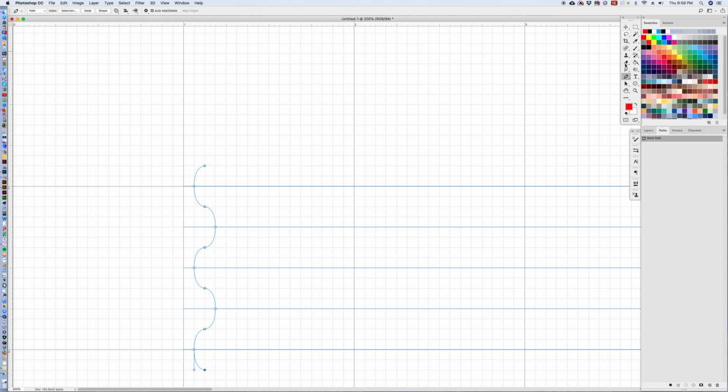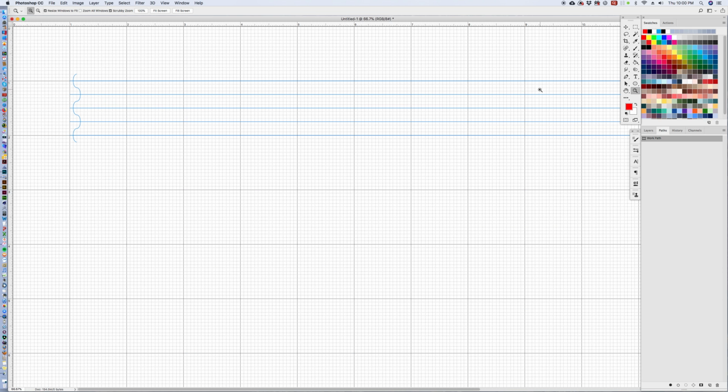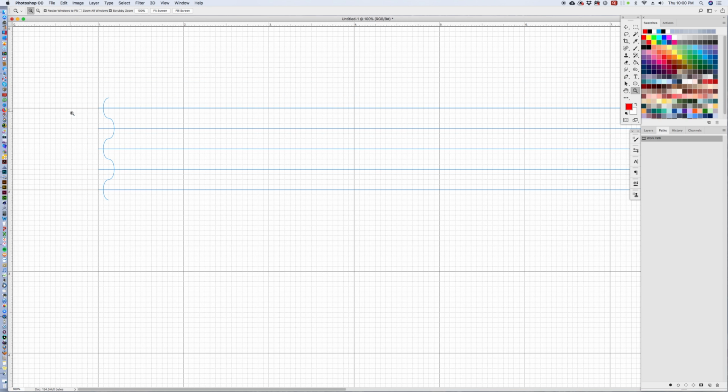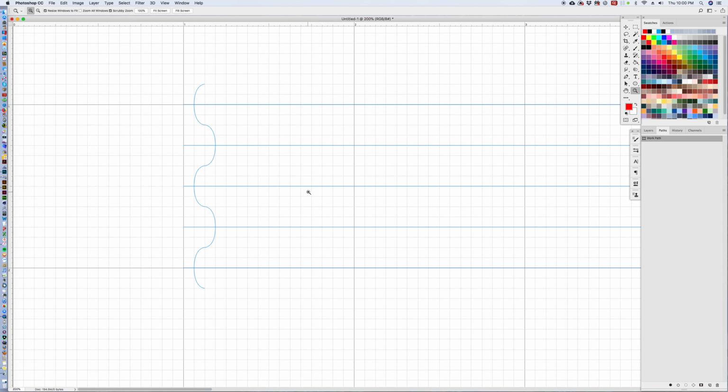And what I've created is a pretty clear-cut curve that is equal on either side. So it looks like it's weaving in and out. So what we want to do is we want to create about 30 of these going across this whole way. But because we're creating 30 of them, we don't want to have to do exactly that 30 times, nor do we have to. What we want to do is we want to click out and again, just like we did with these lines, we want to click and drag out this particular curved line.